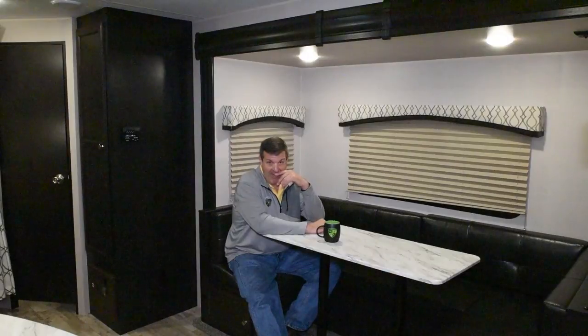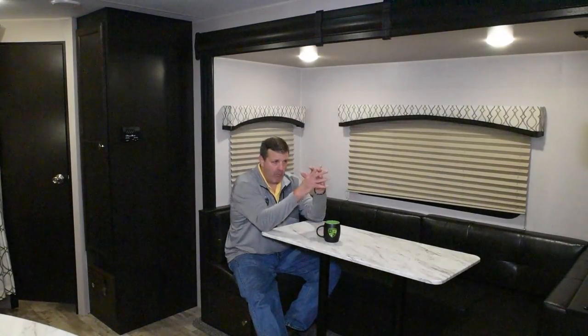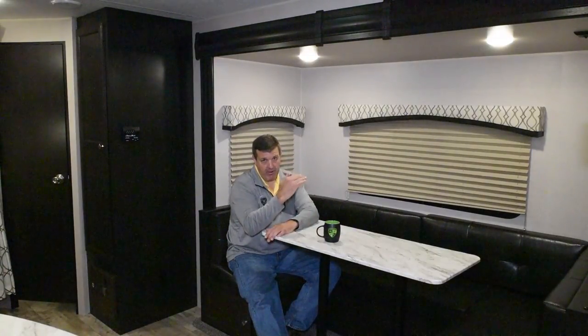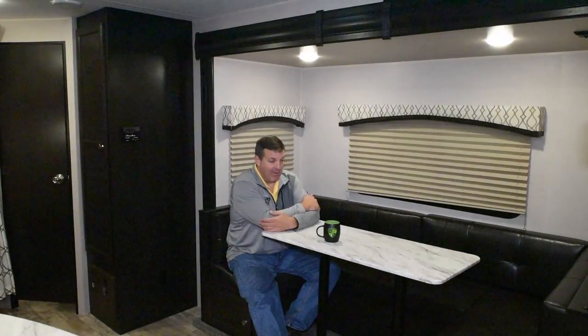First thing I'll talk about is we have 82 inch ceiling heights. I know it's become trendy to have a radius ceiling inside campers, but it does a couple of things. One, it's only going to be tall in the middle — your sidewalls are still going to be 78 or 79 inches. Which means your slide outs are up to about 4 inches shorter. With 82 inch ceiling heights like we have in the Sport Trek, you've got 6 foot slide outs, much more comfortable, and you're not as likely to bump your head on them when you're standing up.